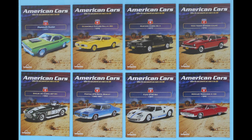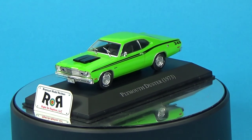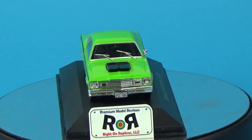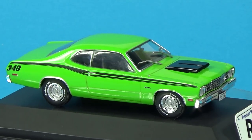These display-ready replicas can be purchased by subscription. Issue 43 in this series is the 1973 Plymouth Duster. The Duster was a popular compact car and a continuation of the fizzled-out muscle car era, because everybody could use a small, sporty car. It was a two-door coupe body style and had a fastback roofline. It offered a balance between performance and practicality, which made it an appealing choice for both enthusiasts and everyday drivers. With a price point starting around $2,500, it was affordable and still had some nice styling.